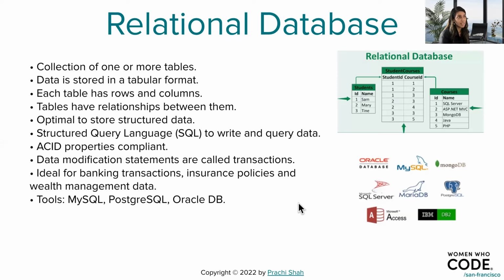To the right, you can see an example of a relational database where you have different tables, and there are rows and columns, and this data is related, right? So a student can enroll in courses, and you have documented here what course the student is taking. So all this data is linked. There are three different tables, but they are linked. So it's structured data and it's related. And that's how you typically store structured data in a relational database. And also some examples of popular relational database software out there.